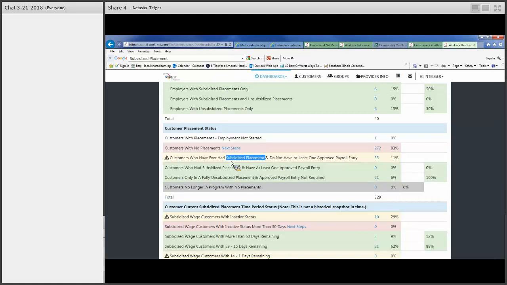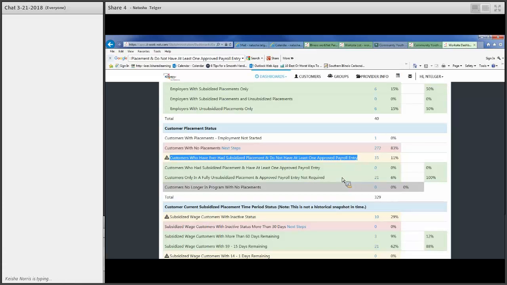Right. So if you're the employer of record, it's important that you have that worksite placement in there, but also to include a payroll upload. And I'll go over that process in just a few moments. But once you put in your payroll upload, then DHS can go through and review those payroll uploads and approve it. So it's really important that if you have been using the money for subsidized placement, those payroll uploads need to be approved. And I know we've had a handful of people that have been including some subsidized youth wages on their expenditure documentation forms that they've been turning in, and I understand we haven't had this on here yet, so it's just something we want to make sure we do.